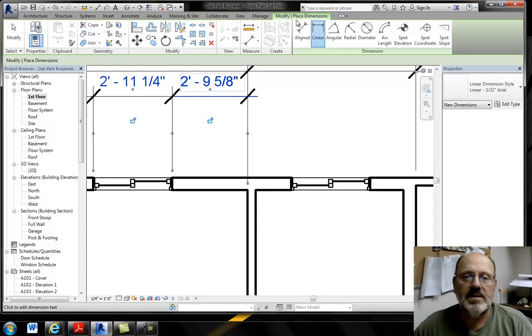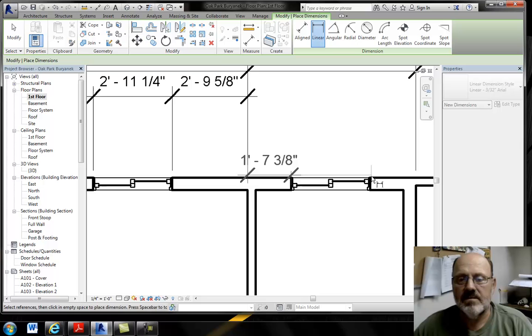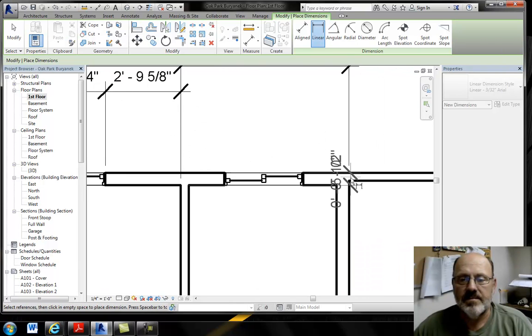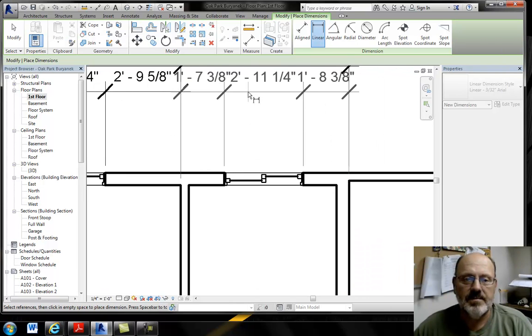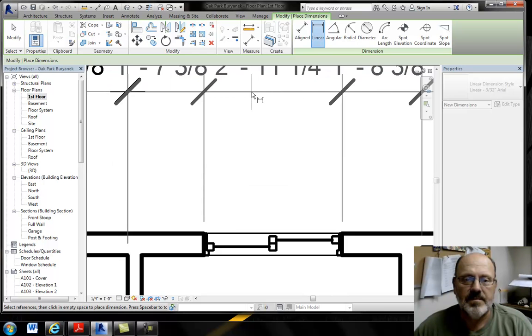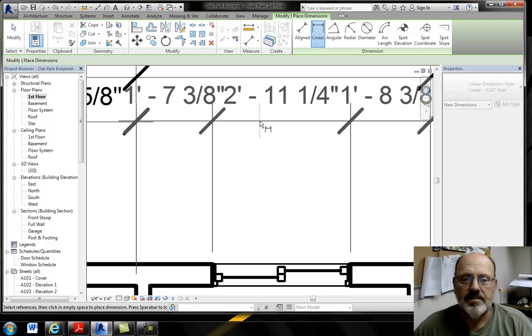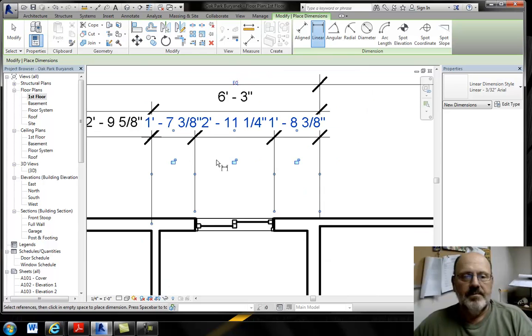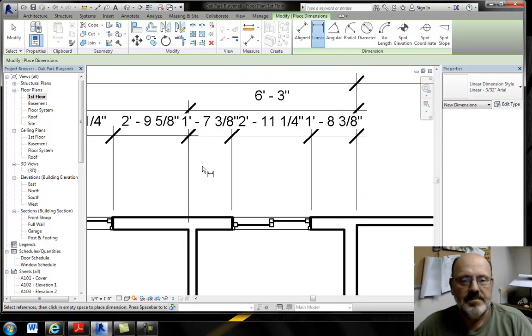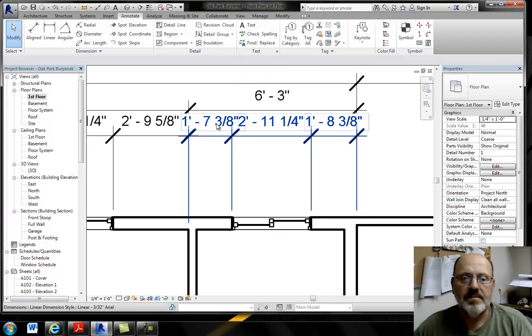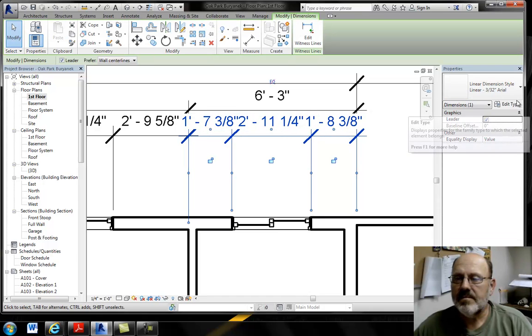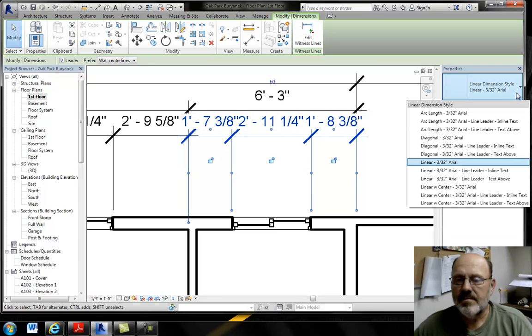And we could have done that here to here to the outside. I believe that's the correct dimensioning tape.